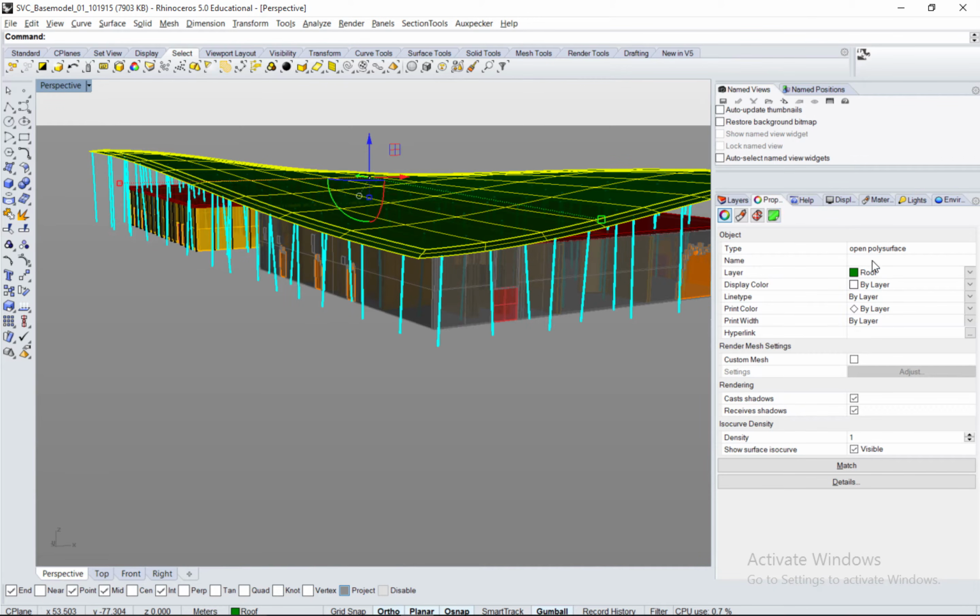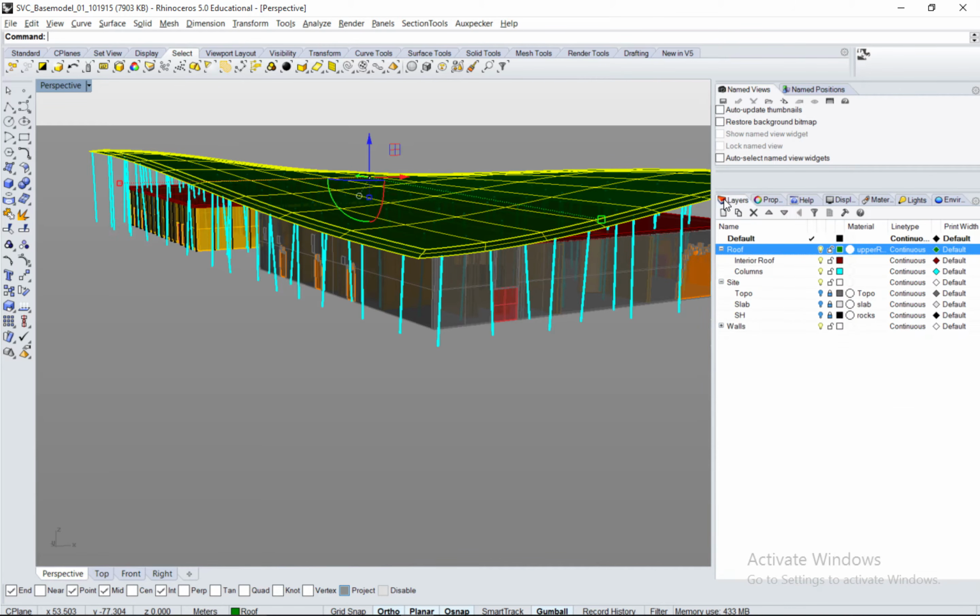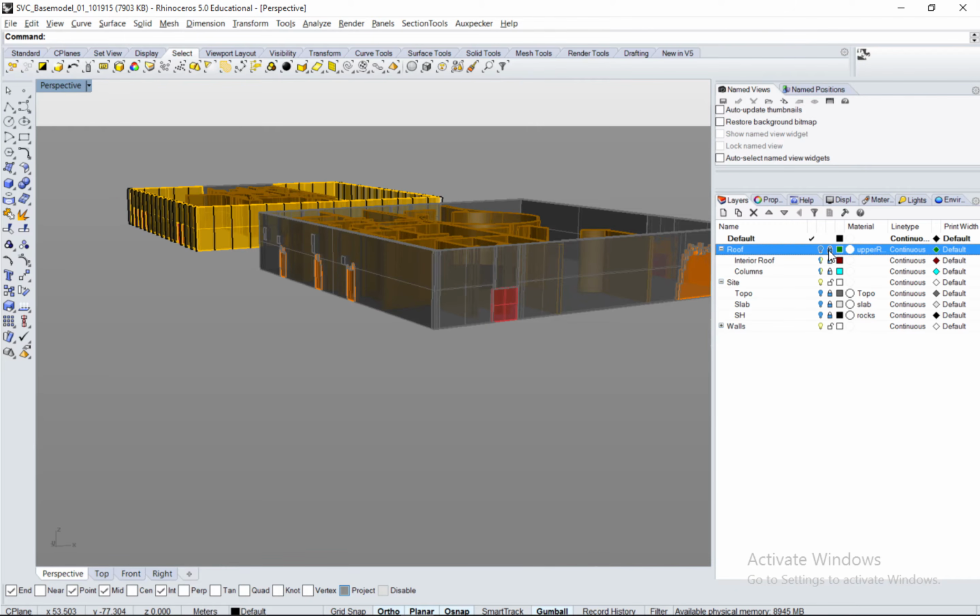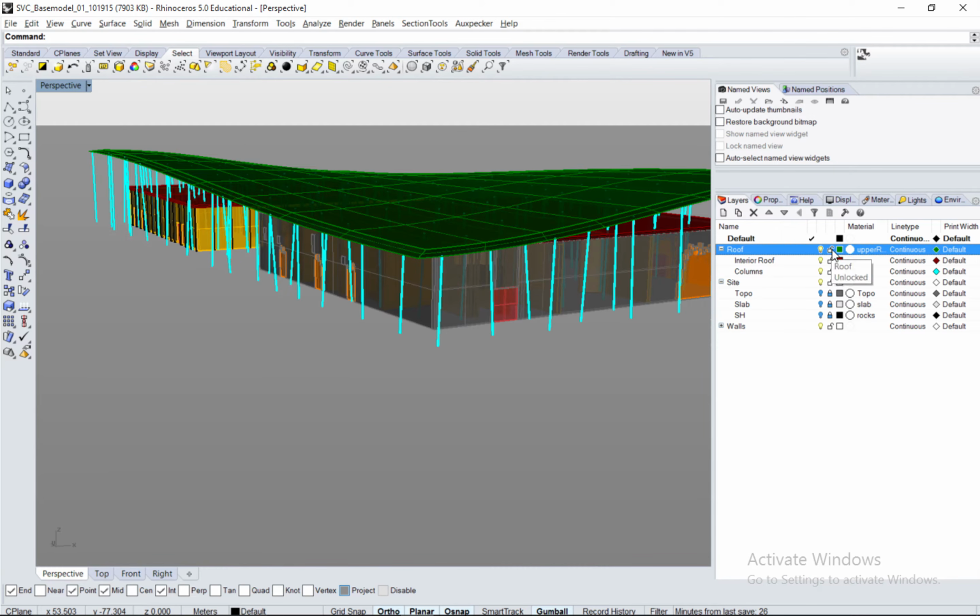Name it upper roof. All right, so let's go back just a minute.